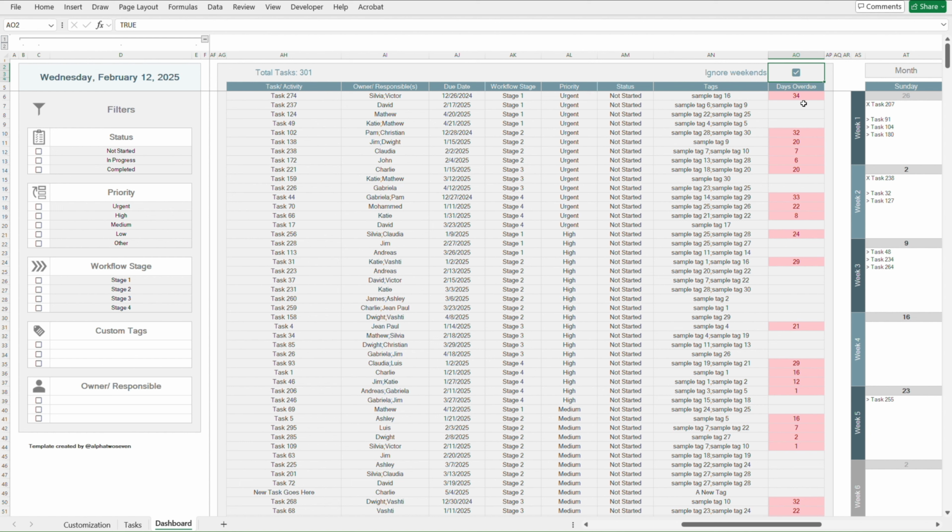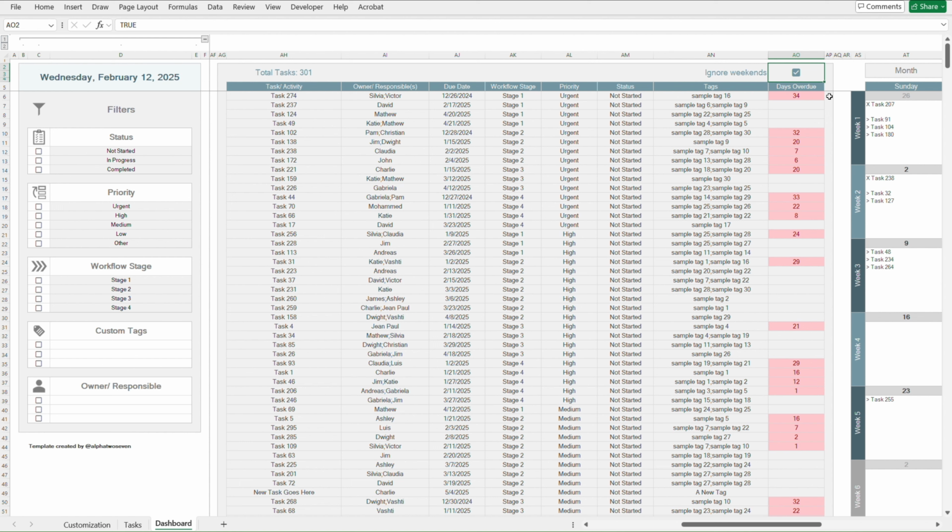So Saturdays and Sundays will be ignored for this calculation. Whenever you click on the box, that same calculation will be applied for every single line here displayed. By default, tasks are always sorted by status, then priority, then stage, and finally by due date.